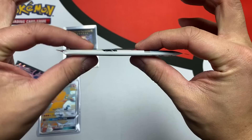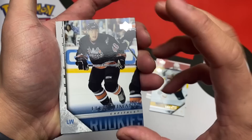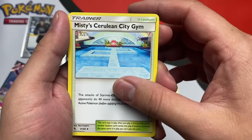Sid the Kid — this seems like a very thick pack so I think we might have gotten something good. We got a Mike Comrie, Kyle Samuelson, Red Wings Brian Leach. Oh no, I got finessed again. We got a Young Guns though — this is the one you're looking for. They had to tease me with Washington Capitals again. We got Mike York, Ryan Miller, Damon Langkow, and I think the last card is a Johan Franzen.